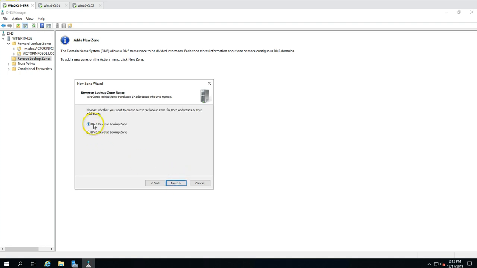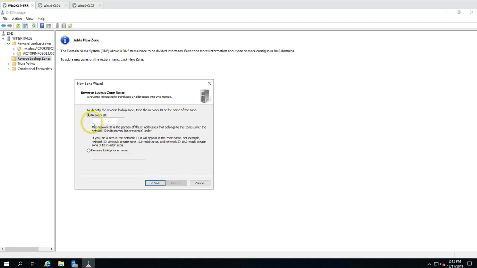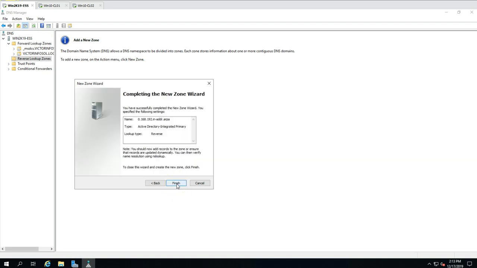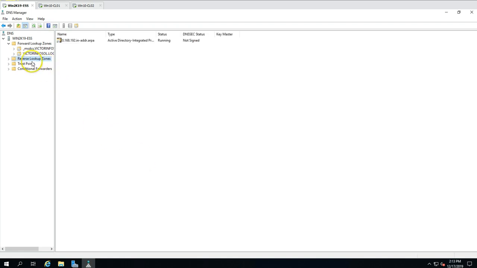Click next, and I'm using IPv4, so I'm going to make it the subnet which we have, 192.168.0. It's going to create the reverse lookup zone for us, and I'll leave everything as the default option.